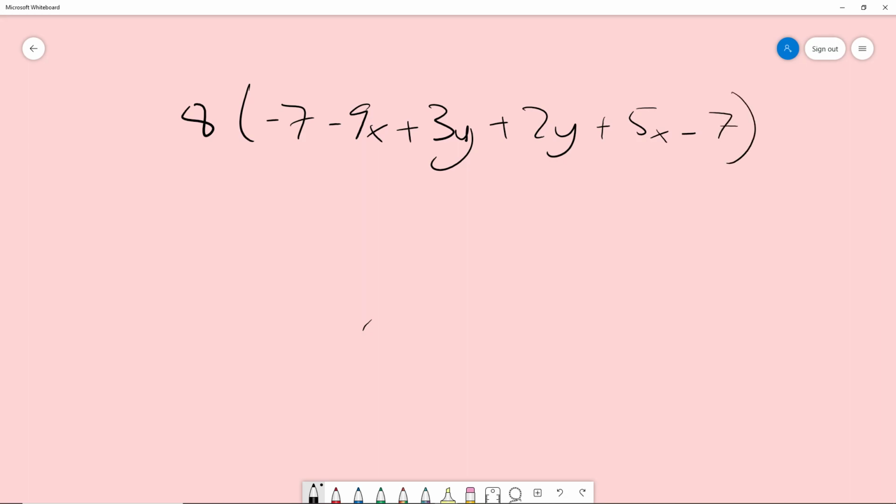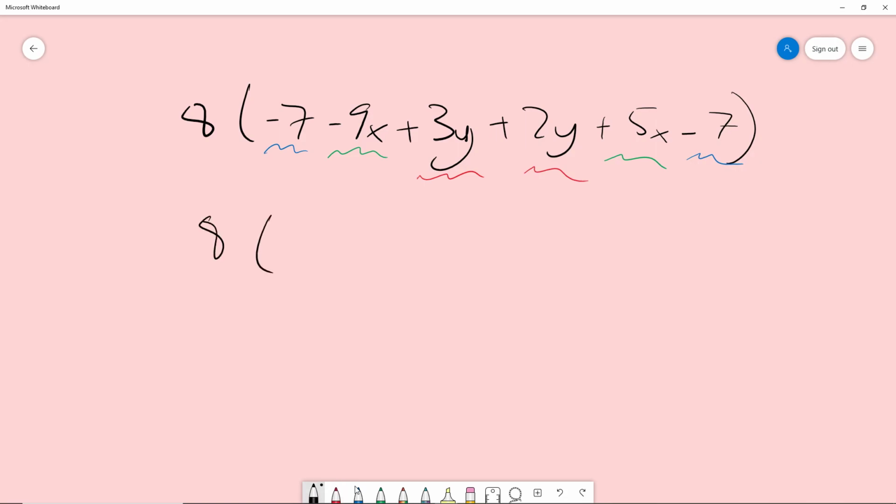Alright, that's a lot of stuff, right? So let's combine some like terms. When I'm combining my like terms, I like to organize. So I'm going to get my numbers together. Then I'm going to get my x's together, and then I'm going to get my y's together. There's no guarantee that you're always going to have exactly 2 of all of them. Sometimes you'll just have 1 of some terms or more of other terms. But this is how this one went.